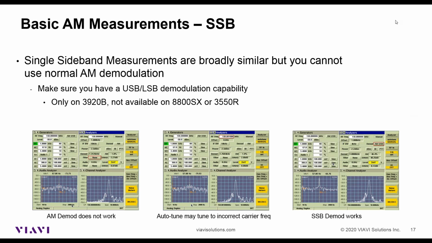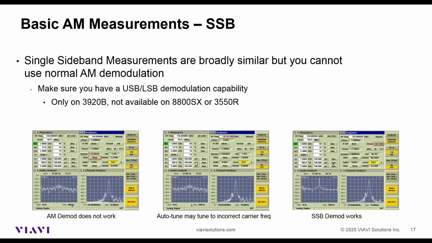But I hope what I'm showing now is the real radio. So now I'm generating a single sideband, in this case upper sideband, and I'm analyzing using the upper sideband demod. So now you can actually see I've got a 1 kilohertz modulation, and I've got very good SINAD there of 40 dBs, and that's even without any audio filter or any demod filter.